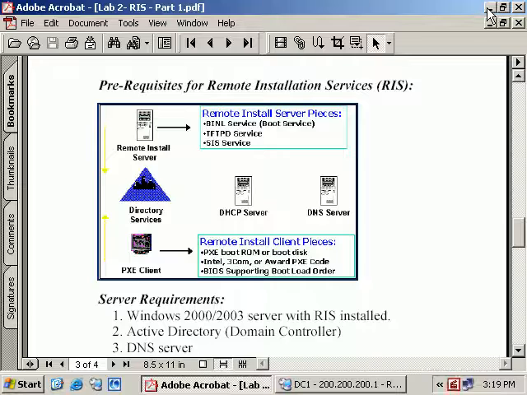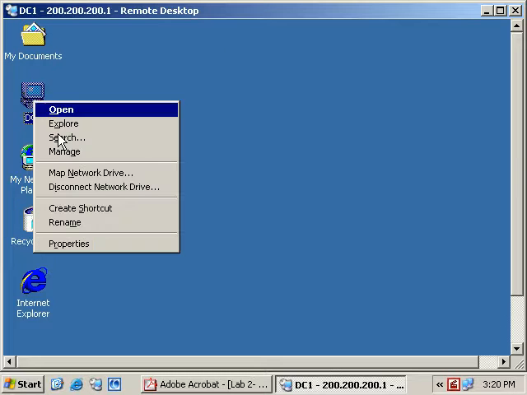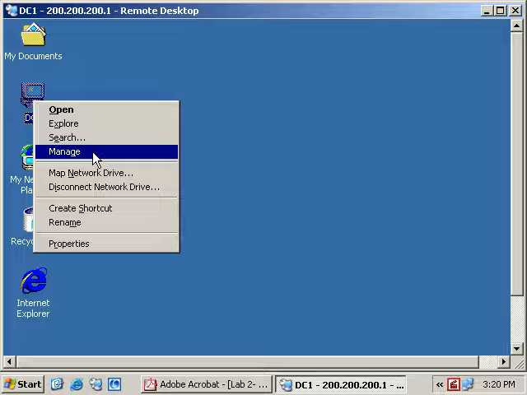RIS, or Remote Installation Services, is a service. So just like with any other service, you need to go to Add Remove Programs, Windows Components, and then install it from there. But before I do that, a couple of things we need to do. To begin with, if you recall in the previous videos, I had mentioned that RIS requires that you have a separate partition from the system partition on which it will install itself. So let's go to our hard disk, and I'll tell you why in a moment. But let's first look at the physical structure of a hard disk.